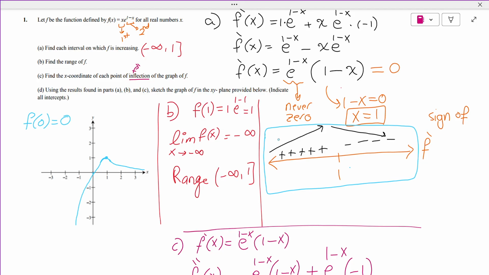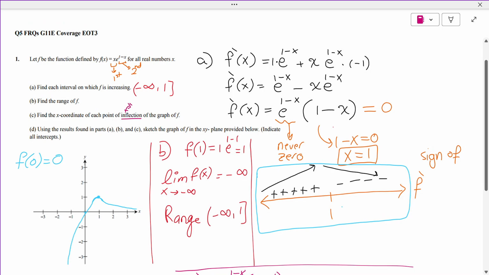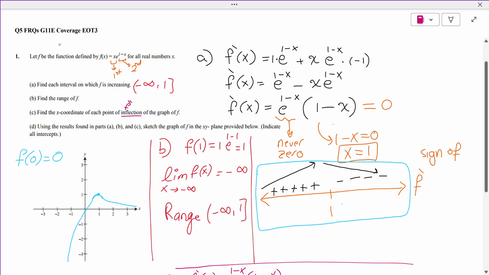This is the first question in the file of question 5, FRQ. This file has 4 questions. They are arranged according to their importance. So question 1 is the most important, then question 2, and so on. Good luck.